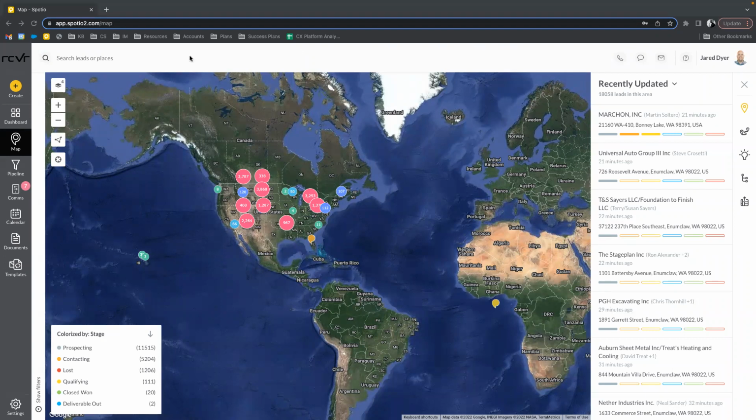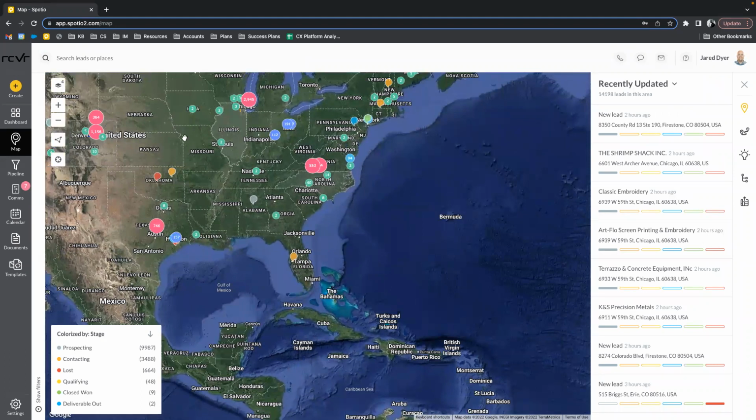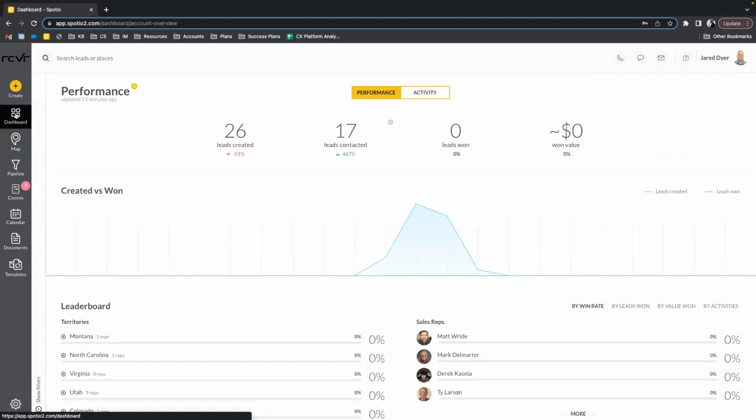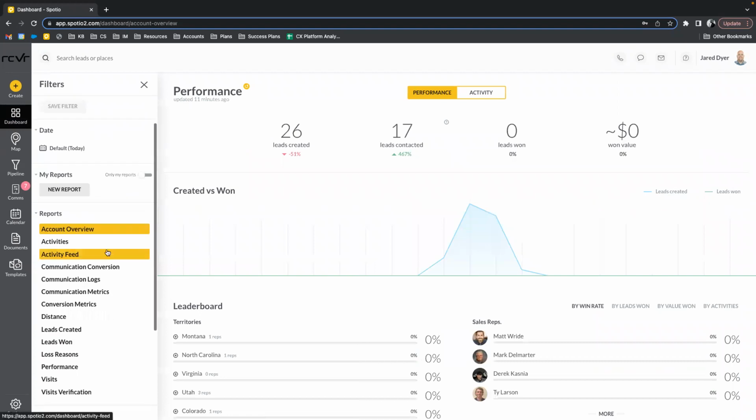As far as seeing visits, essentially you wanted to see their visit and the visit result, the results of that visit for them out there in the field. You can see there's a ton here on the map, but what we're going to do is pop up here to the dashboard where all of our reports live. You may have already seen these. I think we've looked at these before. There are a few things we can also look at here. For those of you who haven't seen this, this is our dashboard inside of Spotio.